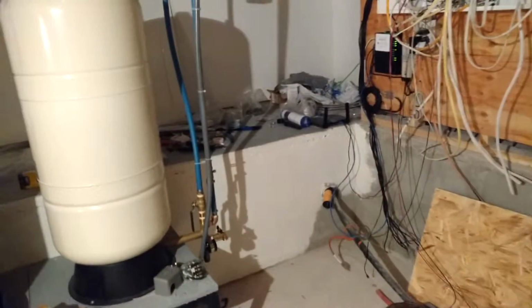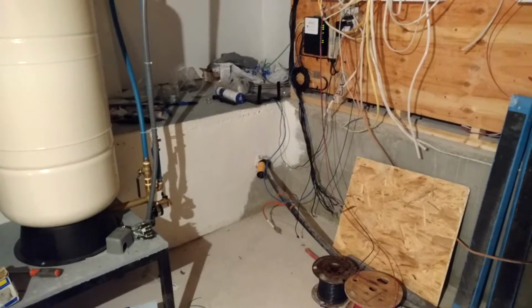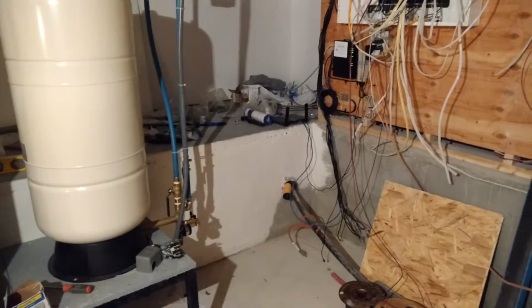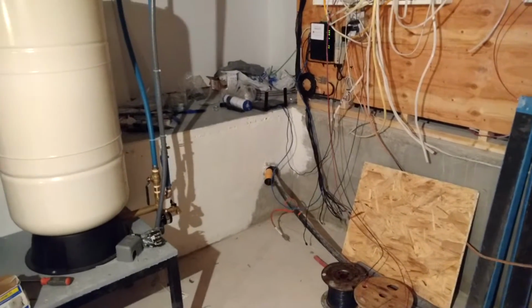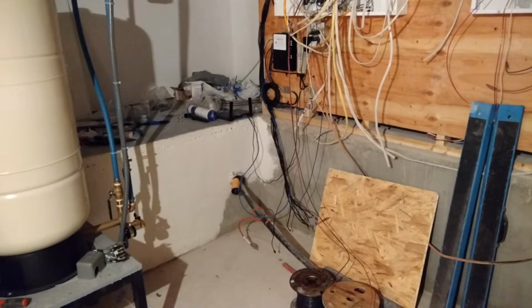When I originally purchased the place, it had an old point. I tried to pull the old point out and drive a new point down in there, but that didn't work out too well. So I had a well drilled, and I'm glad I did, because now I have plenty of water. So I've been toying with how to pump the water into my system.